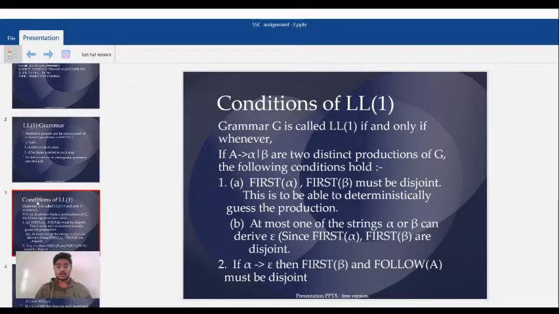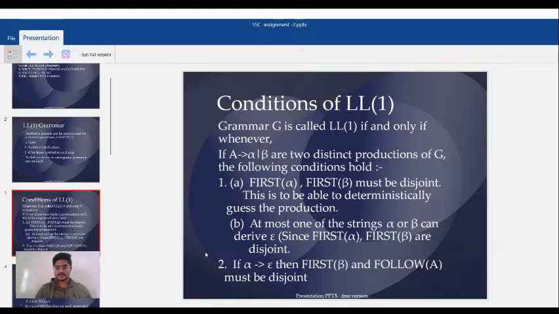So what are the conditions of LL1? A grammar G is called LL1 if and only if, whenever A tends to alpha or beta are two distinct productions of G, the following conditions hold. First, for no terminal do both alpha and beta derive strings beginning with it: first of alpha and first of beta must be disjoint. This is to be able to deterministically guess the production.